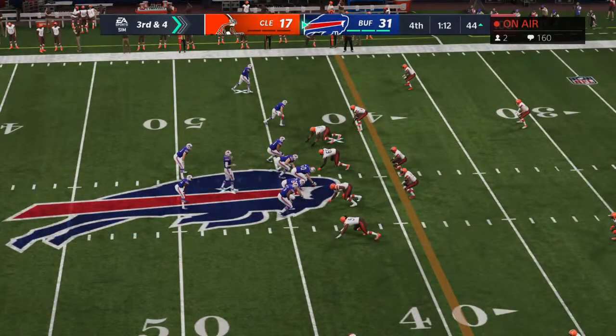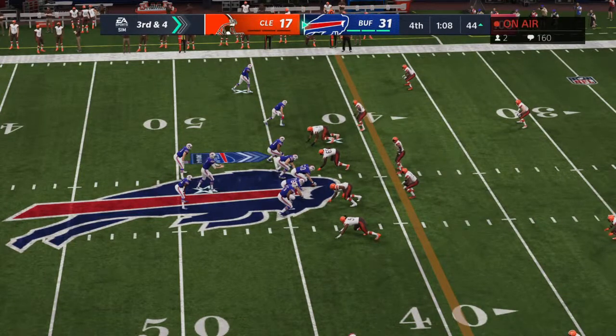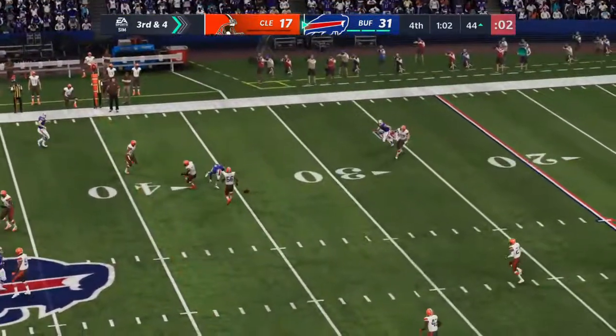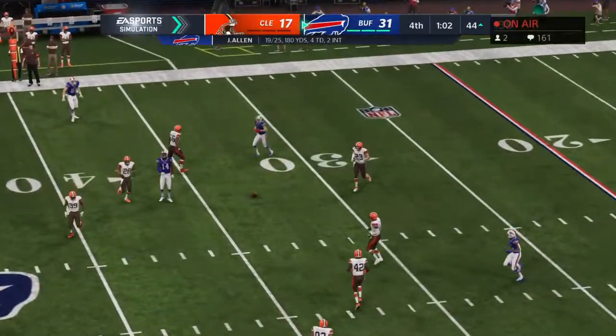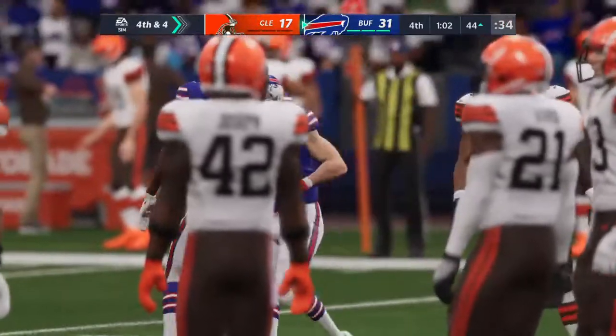And on 3rd down, a nickel formation here defensively. Operating from the gun, Allen. And that's going to be incomplete. The coverage too good there. The contact popped the ball free, and it's 4th down.